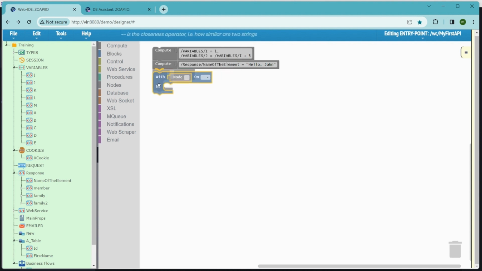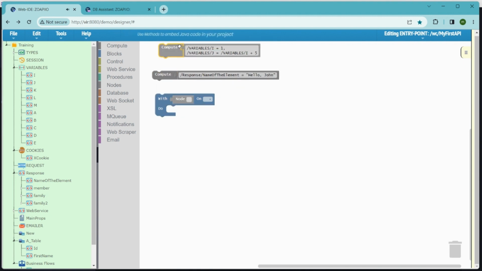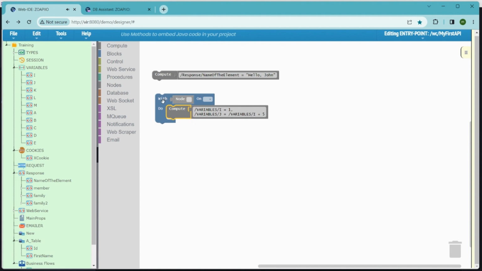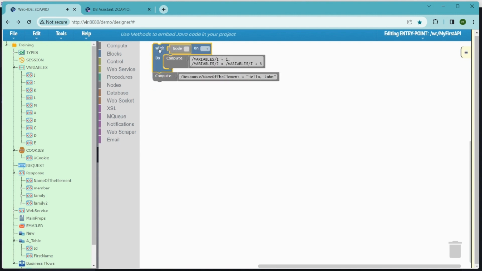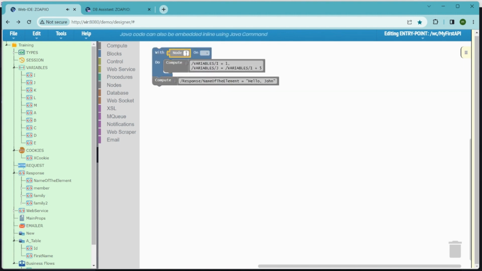I'll bring it in here, then move this in here, put it back here. Now what I want to say is with /variables, compute I is equal to 1 and j is equal to I plus 5.